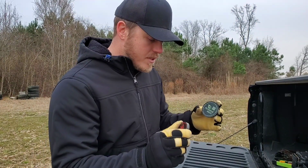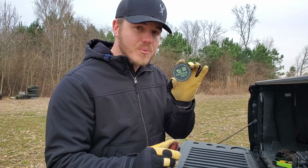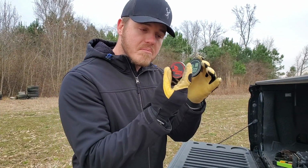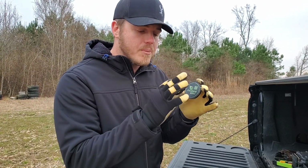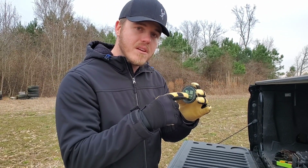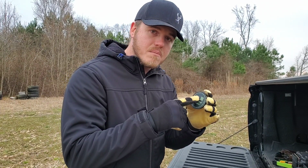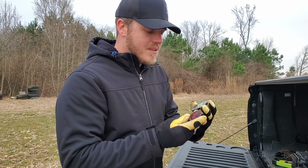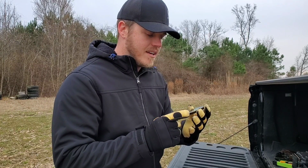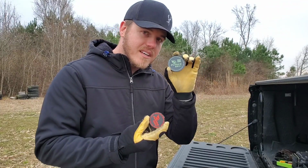Supposedly you're able to detonate this with a lighter charge or a lighter impact, which theoretically you should be able to, because this is a thicker, harder plastic and this is very thin, so once you hit, you're pretty much immediately sending all that energy directly into that explosive target. So I'm going to try a couple different things today and see if I can get this to blow up, and if not, then if I can get this to blow up.